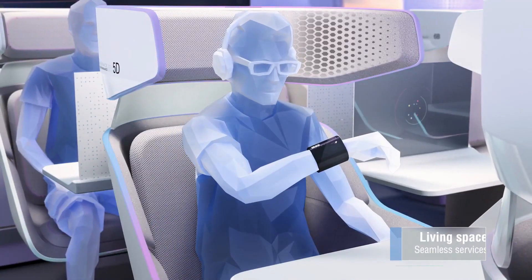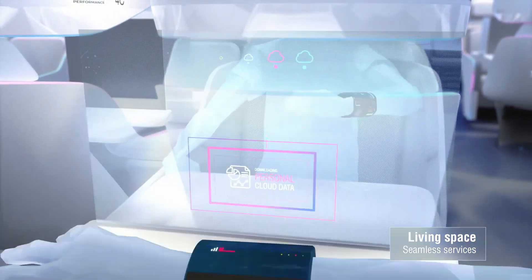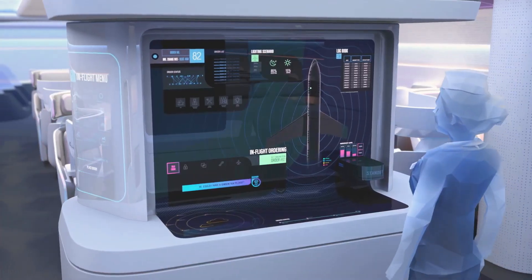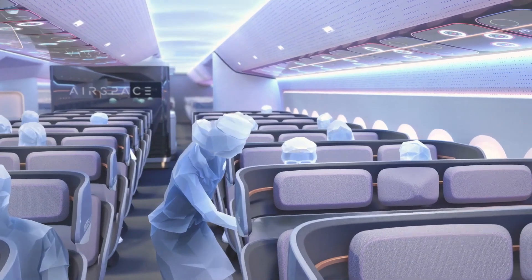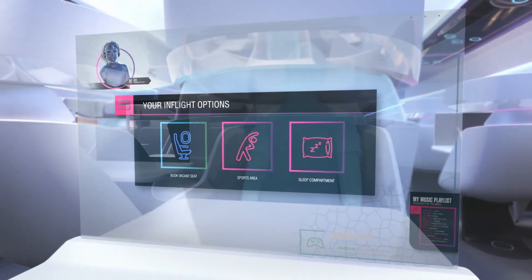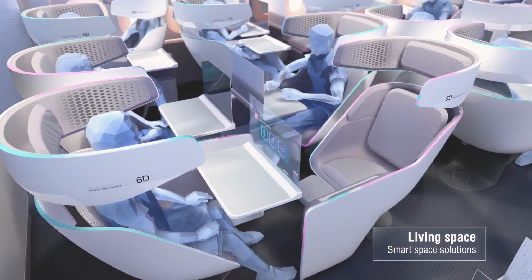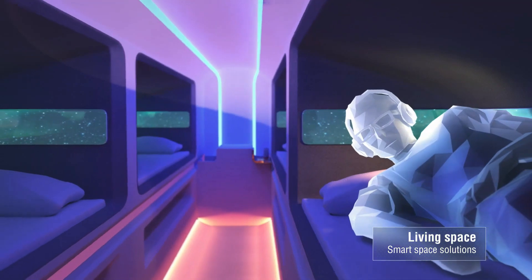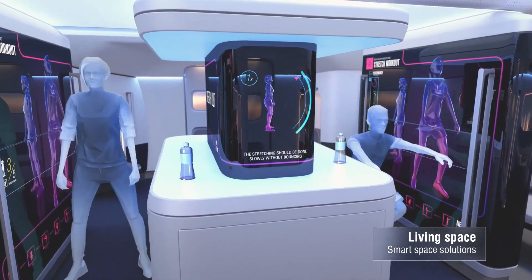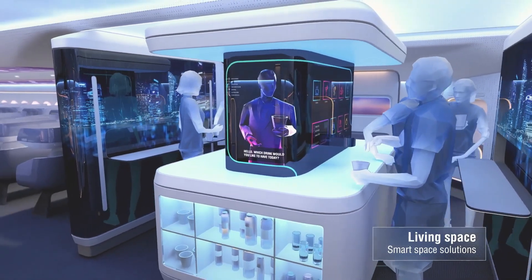Whether embarking on a family journey with personalized and calm boarding experiences, or tailoring a business trip for instant access to cloud-stored data, the vision caters to diverse preferences. Technological advancements such as smart materials and big data utilization enhance passenger comfort, well-being, and efficiency, empowering cabin crew to deliver personalized services seamlessly. The concept introduces flexible seating configurations, automated services, and transformative spaces adaptable to create a myriad of in-flight experiences for all passengers.